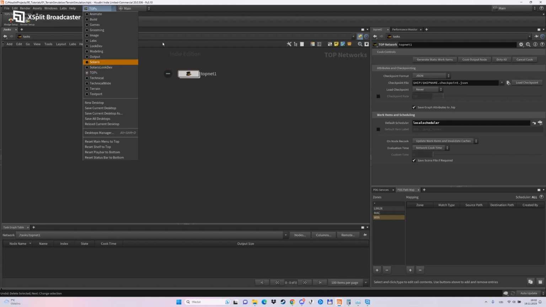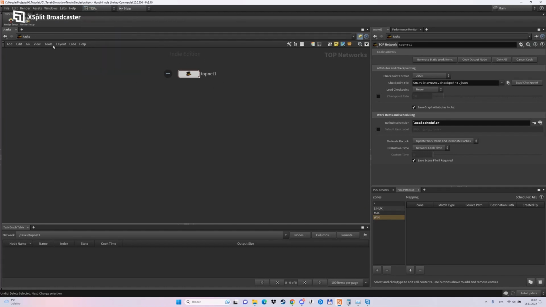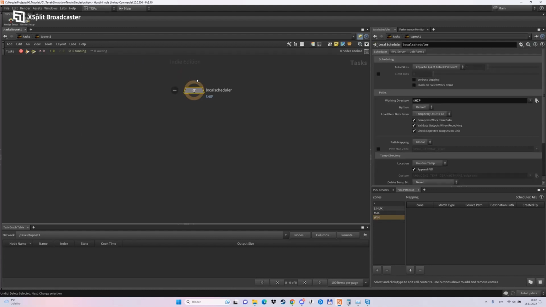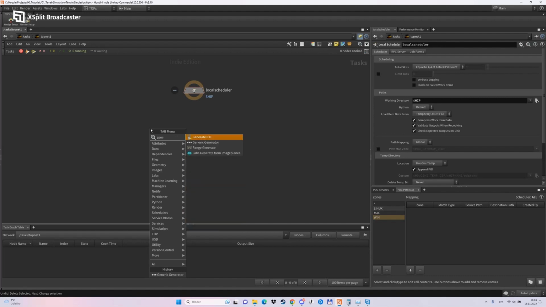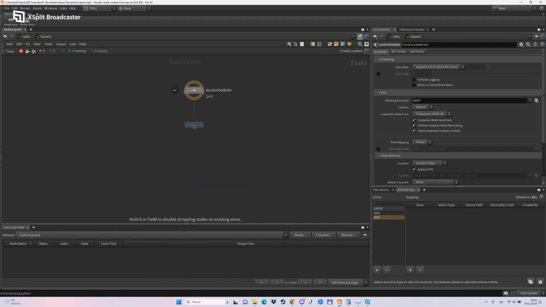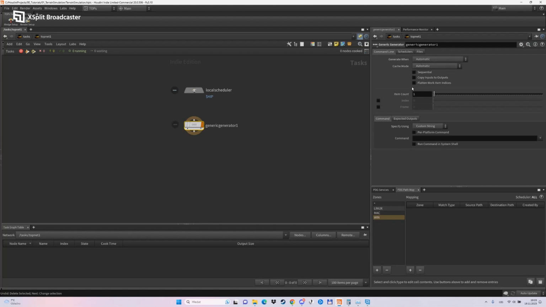I change the desktop to TOPs, so we are in the task context. Jump inside the network graph and start a simple generic generator, simple 10 items.